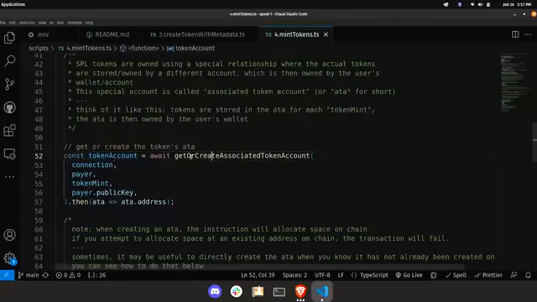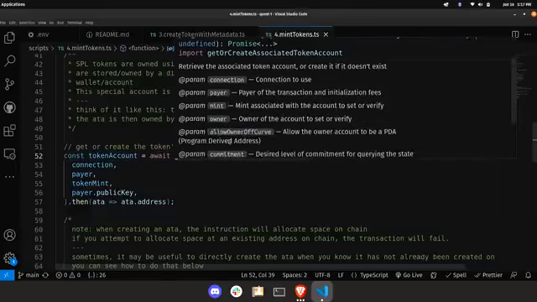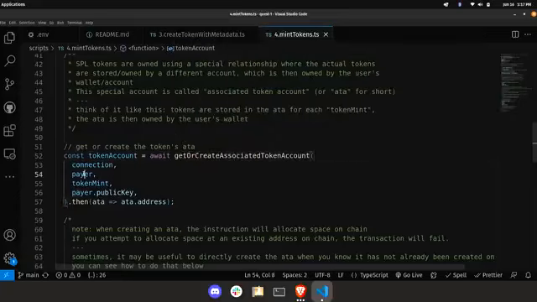So that's all we're doing here: we're going to get or create our associated token account. We can hover over here: it's owned by the payer, or we're going to set the payer for the transaction, and the mint of our ATA that we're trying to get, and then the actual owner of that associated token account. So in this case, this is the owner of your tokens. You can think of it like that. And that can be, but doesn't have to be, a different value than the payer. In this case, the payer just happens to be both.